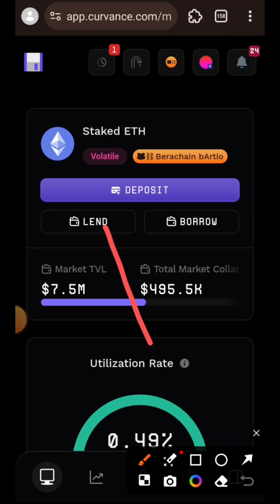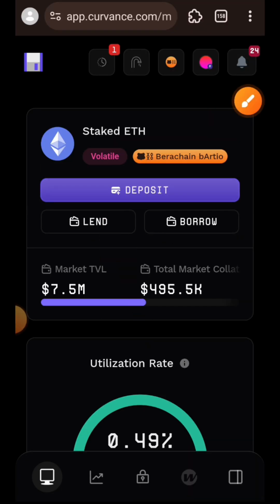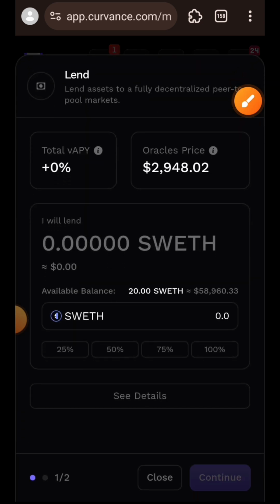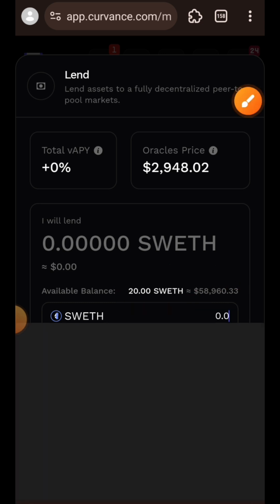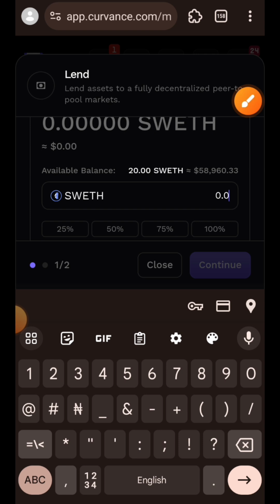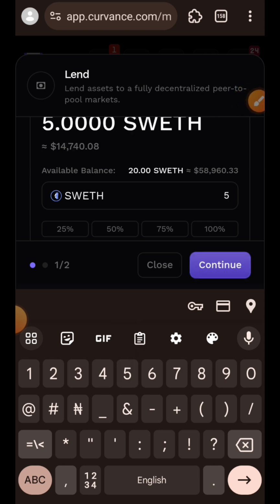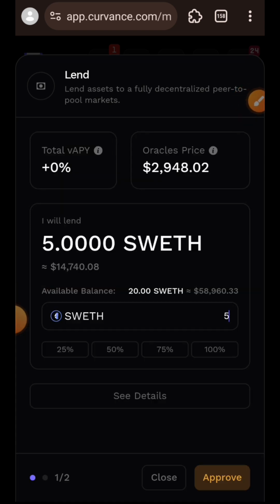So next I'm going to interact with the lend feature. I'll tap on lend. We have SWETH and I have 20 of it in my balance. I'll choose the amount of SWETH that I want to lend. I'll tap on approve.